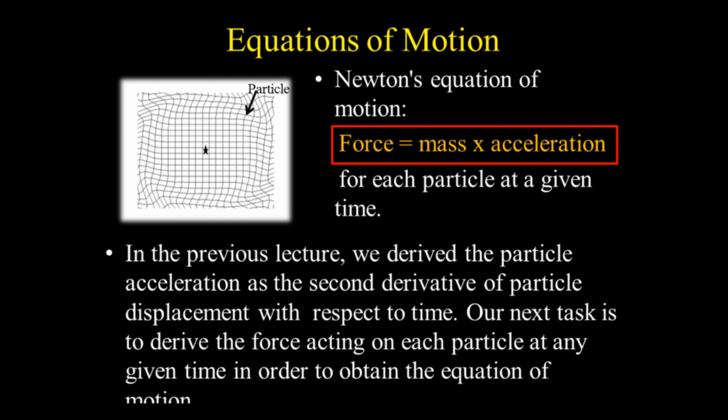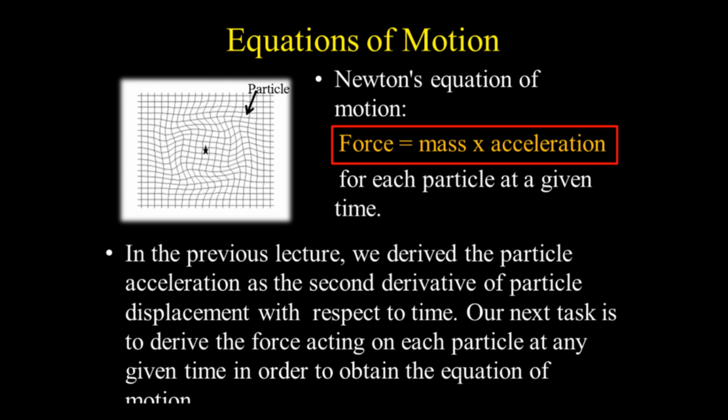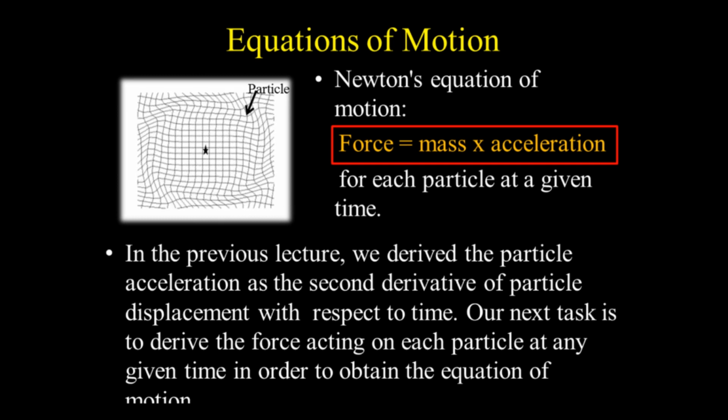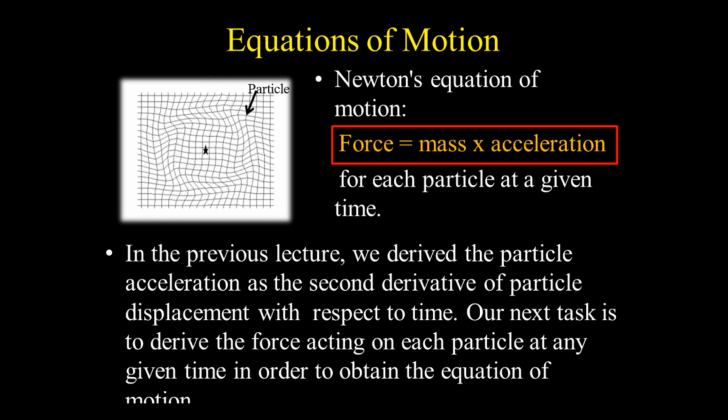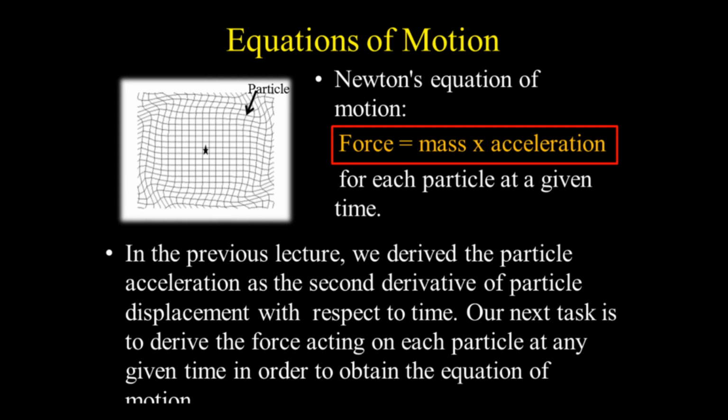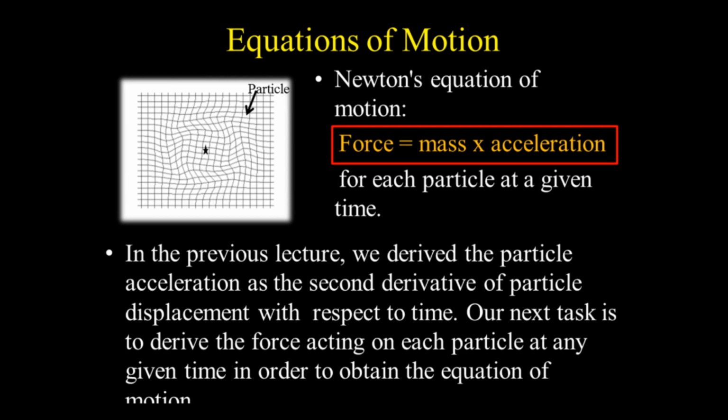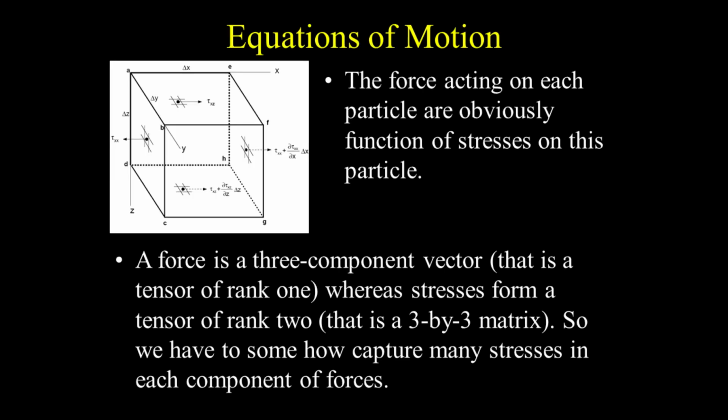In the previous lecture, we derived the particle acceleration as the second derivative of particle displacement with respect to time. Our next task is to derive the force acting on each particle at any given time in order to obtain the equation of motion. The force, which is a vector, acting on each particle is obviously a function of stresses on this particle.